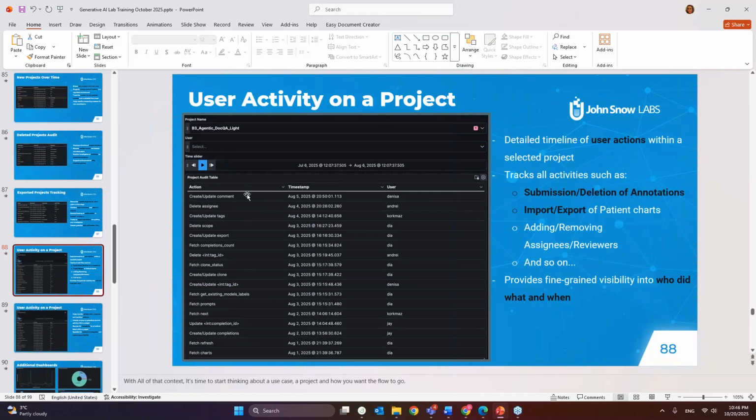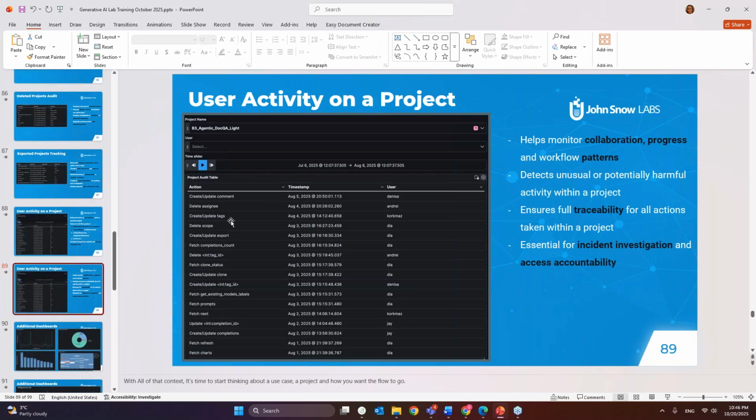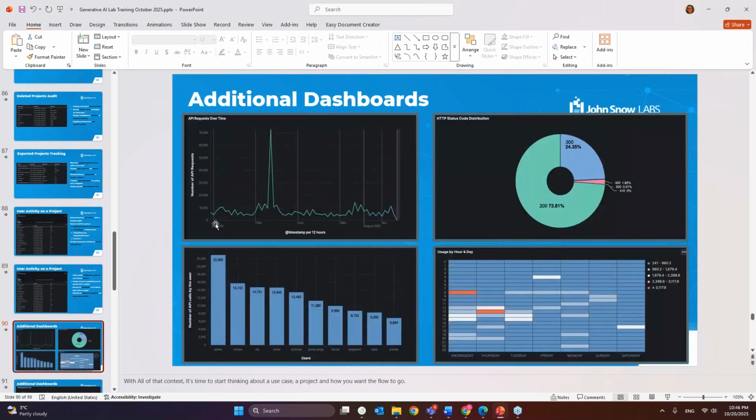Okay, so this will show you precisely all the actions which have been performed by each of the users and the date when they were performed, and you can set up different additional dashboards to help you monitor API requests, the status of the API and of the instance, the users' activities, usage of the instance per hour.